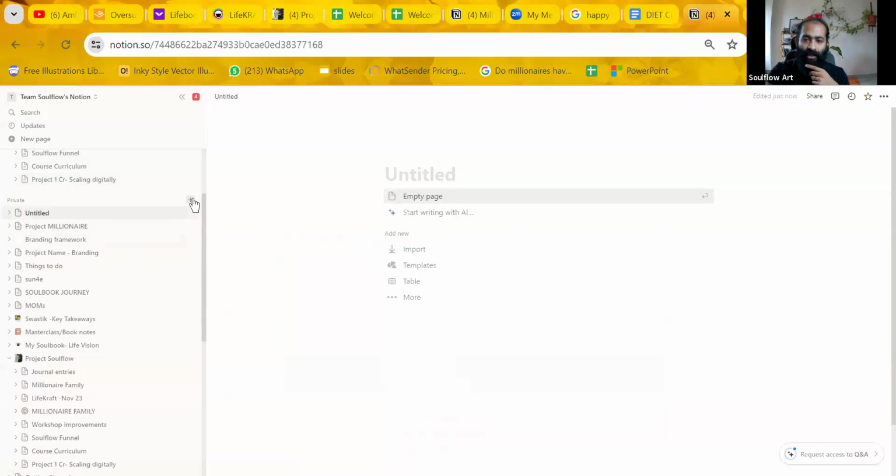Anyways, so now you all would have seen something like this. Are you able to see this kind of a screen? Right now I use the laptop version, since I'm taking the class from the laptop. On the phone you have the same features, but you might struggle to find the same buttons I'm telling because the placement and layout are a little different. But the basic functionality is the same.